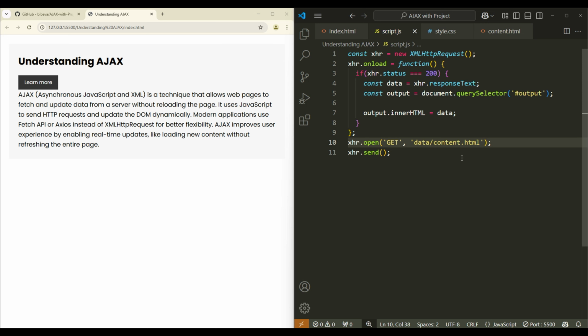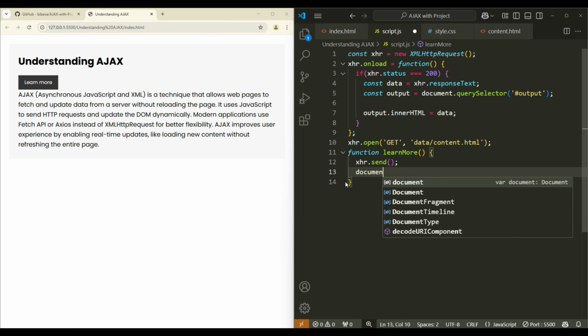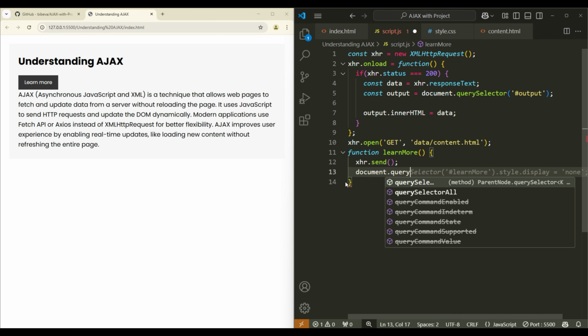So in script.js, add the function learnMore. You can then move this xsr.send inside the function. And since we need to hide the button, let's select the button using document.querySelector.